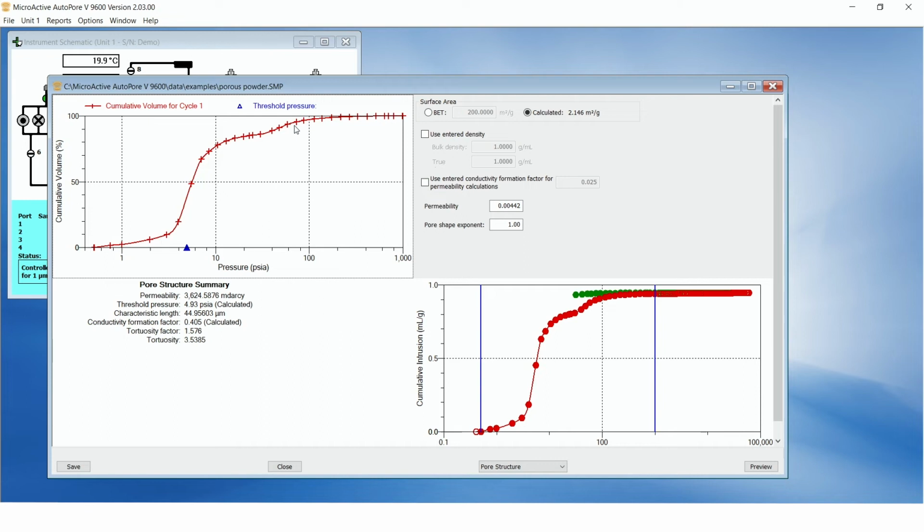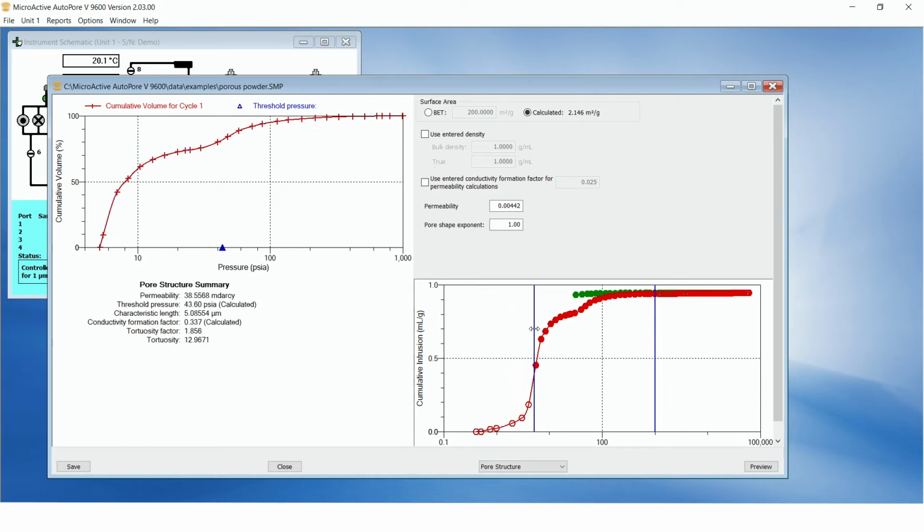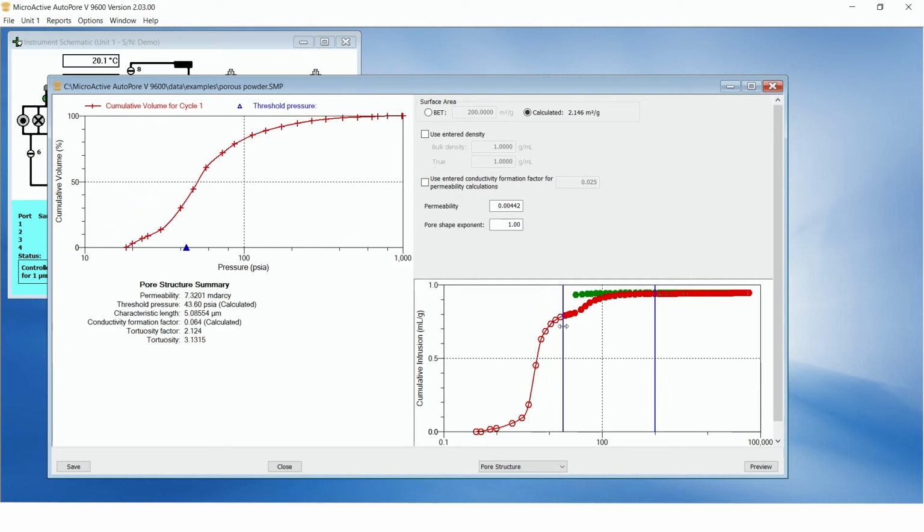We want it to mark the inflection for the actual porosity. So we're going to grab this and drag it over again to about 22.5 psi. And notice now the threshold pressure is being indicated at the inflection for the actual porosity of the sample, and these values here are being recalculated appropriately based upon the fact that we've removed the interstitial portion of the analysis.